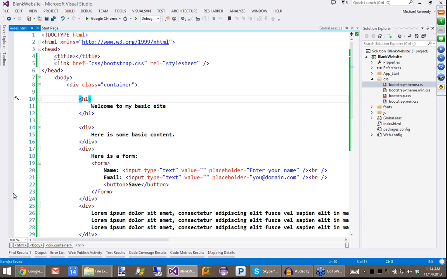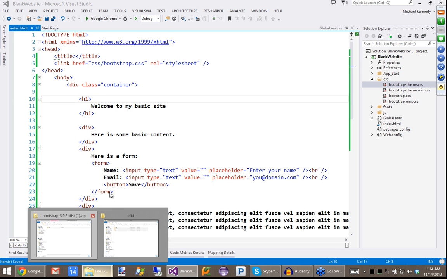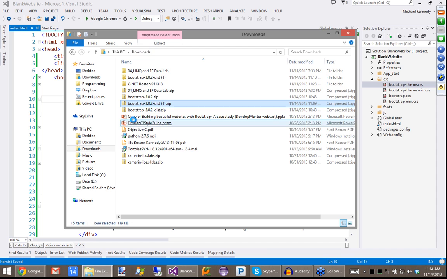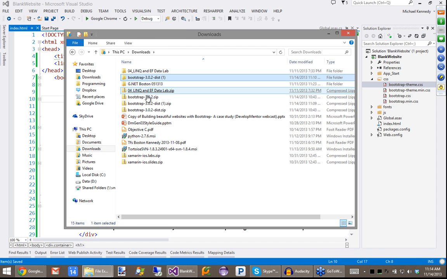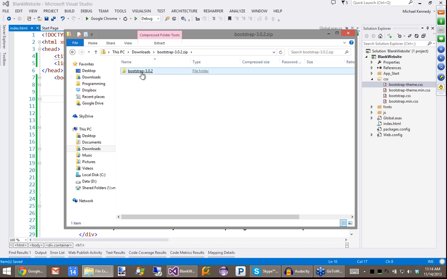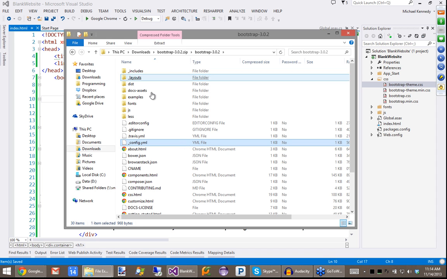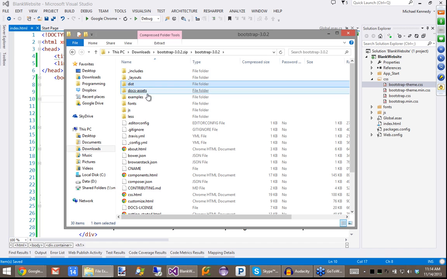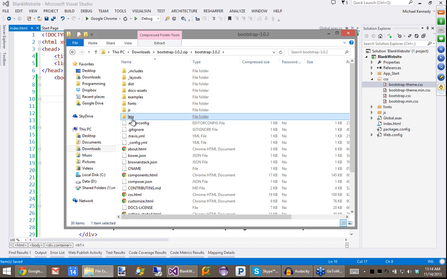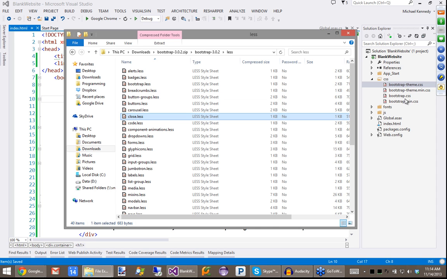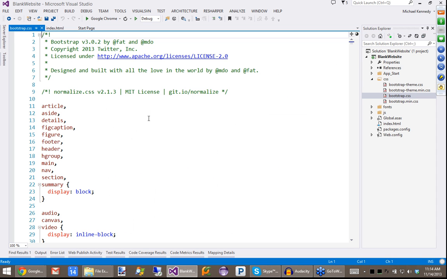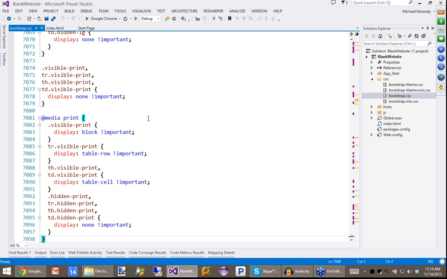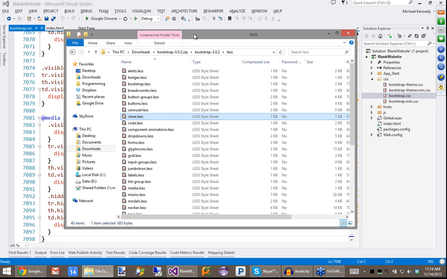No big deal there. Let's go look at what's contained in the other part we had here. So we have Bootstrap and we have Bootstrap source. Let's look at the Bootstrap source. In here we have the distribution that you saw, but you also have some examples, and more importantly, you have less. So we saw our CSS here is just one big CSS file, which is like 7,000 lines of CSS, and of course in the minified version it's shrunken down, but it's still the same big monolithic CSS file. But that's not how the guys at Bootstrap work with it.